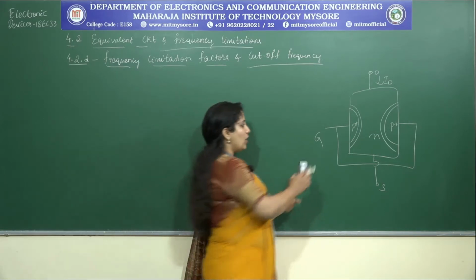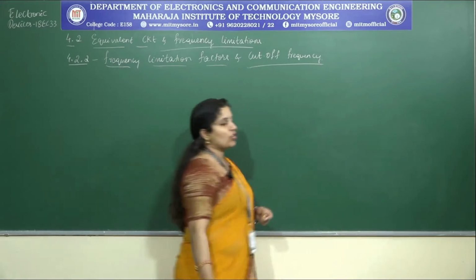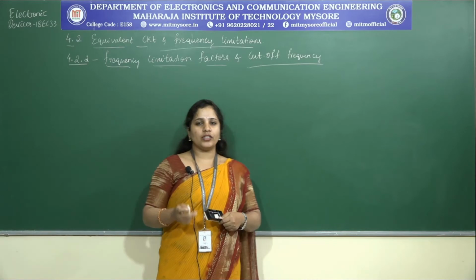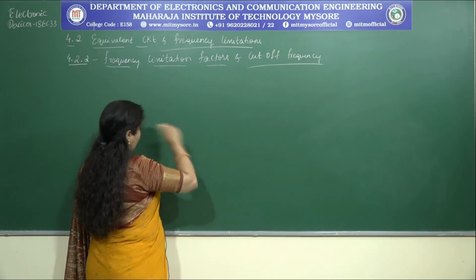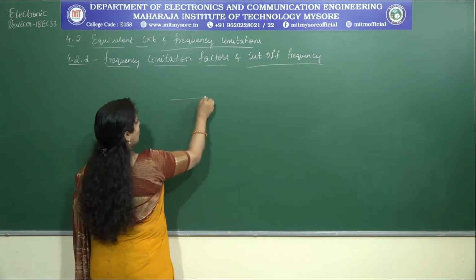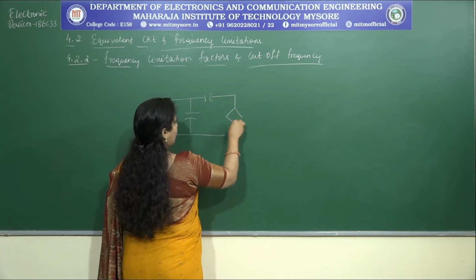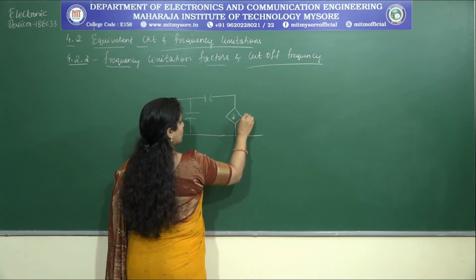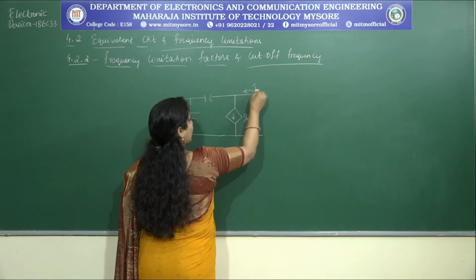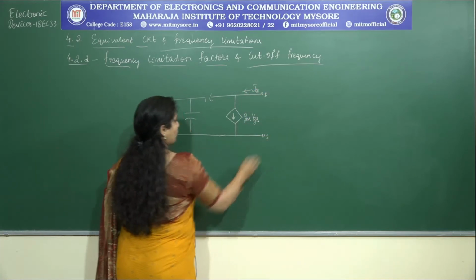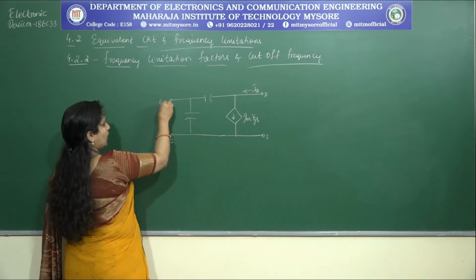Getting my point? Now, let me try to explain in that form and see how the charging of the capacitor has something to do with the frequency. Done. Now, let me consider the equivalent circuit which has only the primary capacitors and the dependent source. This is your IDS value. This is your drain terminal of the JFET that I am considering. This is the source terminal and this is the gate terminal.